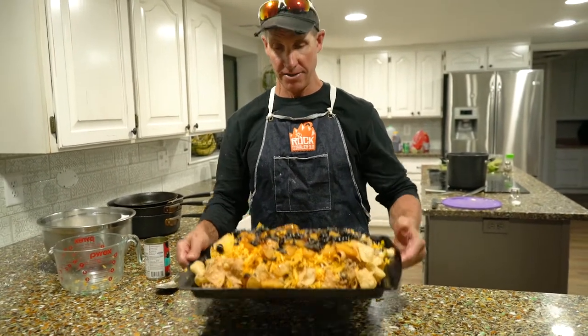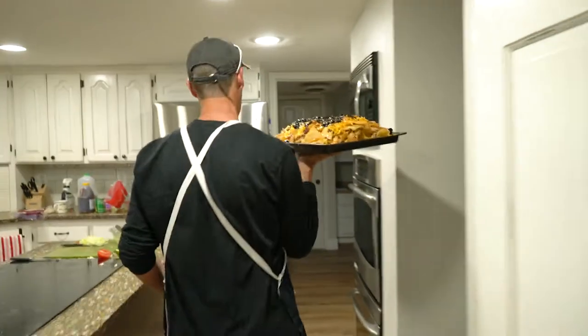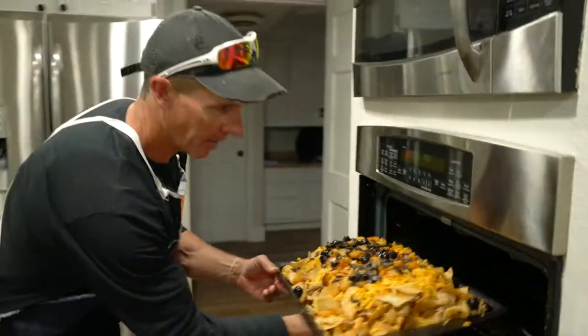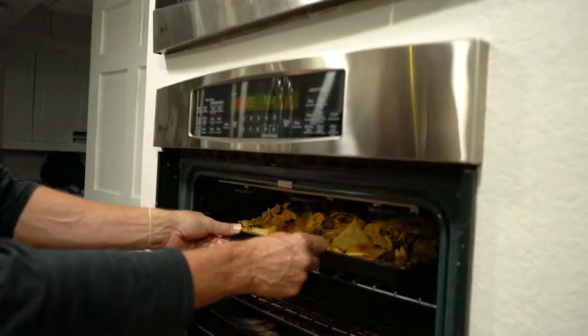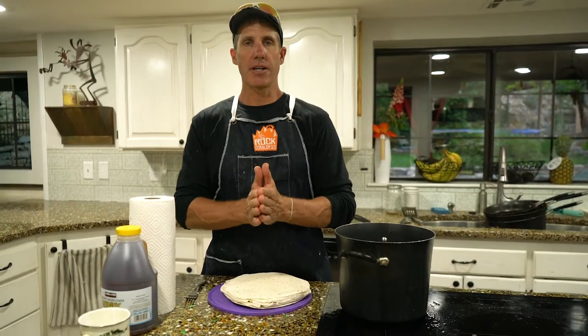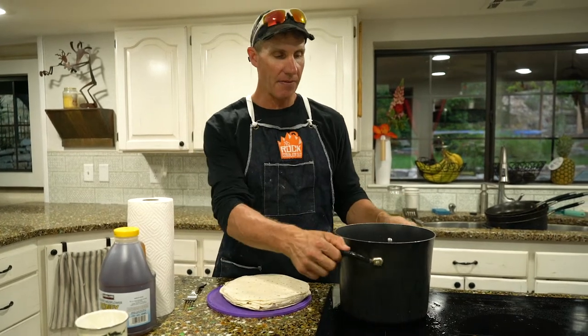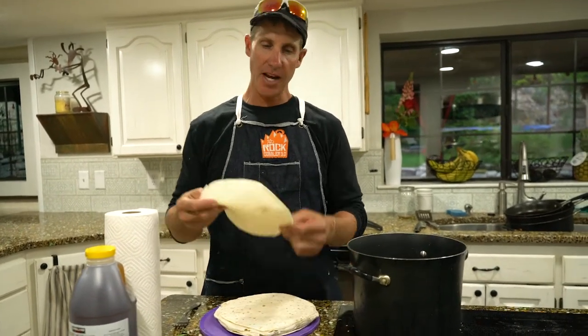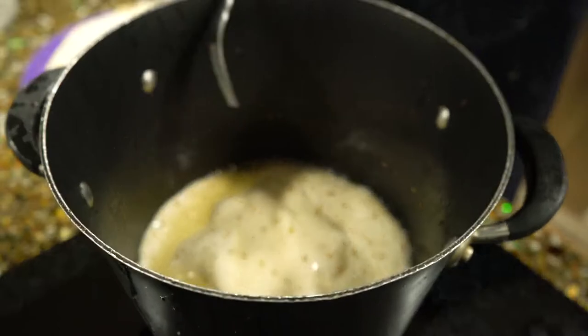We're just going to put this in the oven right here — this thing weighs about probably five pounds. Pop it in right there, right up to the tip top. We're going to let that bake for probably about 10 minutes or so. After Nacho Americachos, you're going to want a delicious dessert. While you already have your hot oil cooking, just keep it on your stove. You'll pull your Nacho Americachos out of the oven and while you're eating those, you take a flour tortilla and put it in your super hot grease like this.